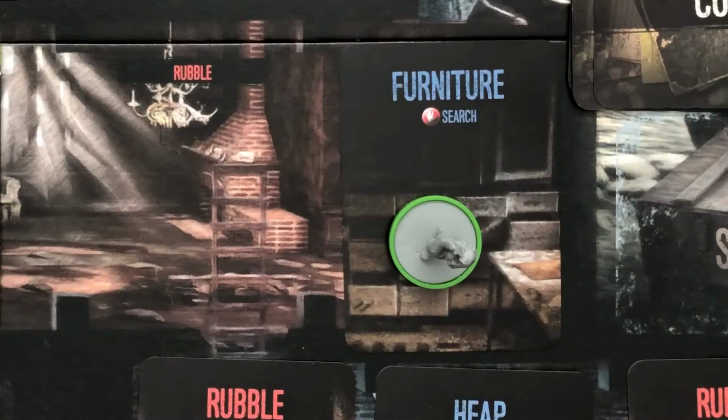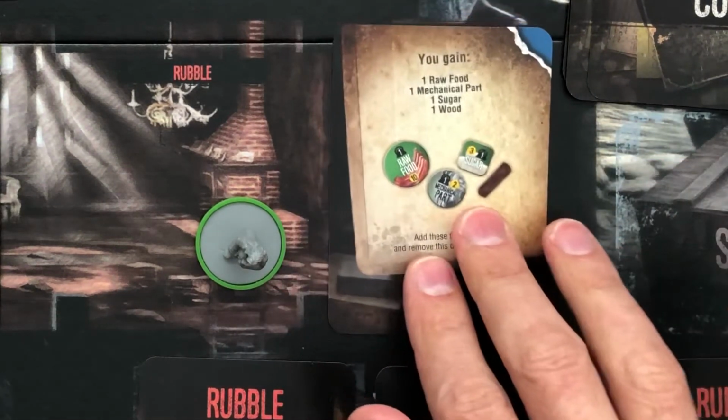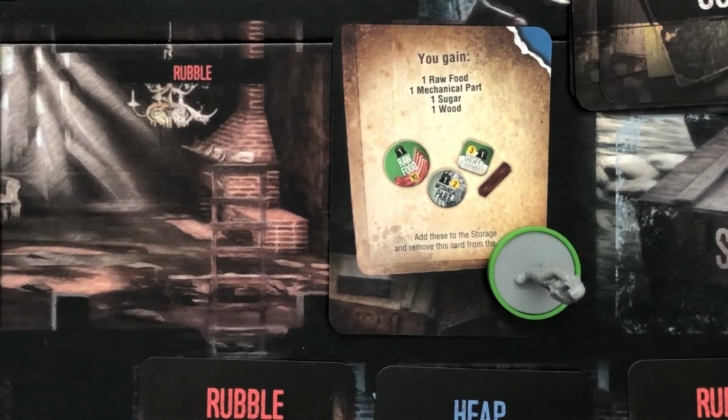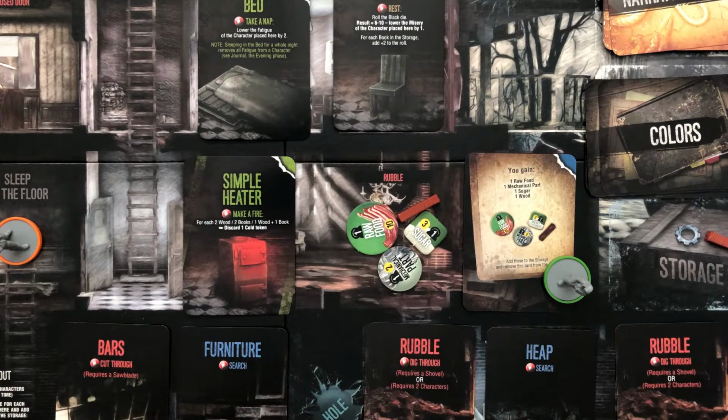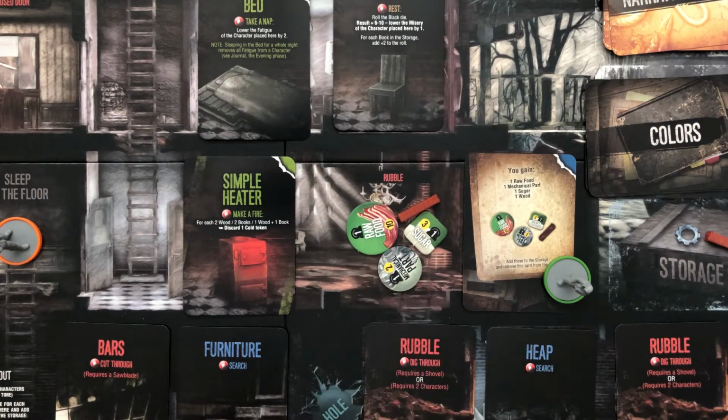All right, then we wanted to have Emilia search the furniture, so she'll just do that. Oh, nice. So we gain 1 raw food, 1 mechanical part, 1 sugar, and 1 wood. Okay, so let's go get that. Now I'm not going to put this in supply right away because we don't have access to it. If anybody had needed some of this stuff to build something, we don't have access to it right now. It's only at the end of the action.